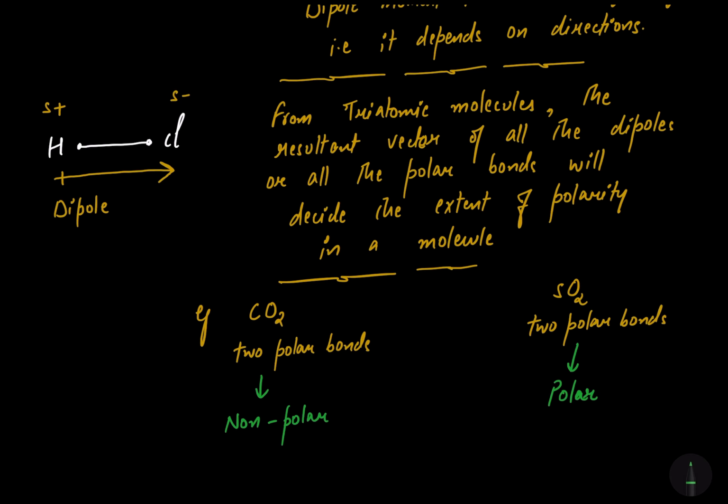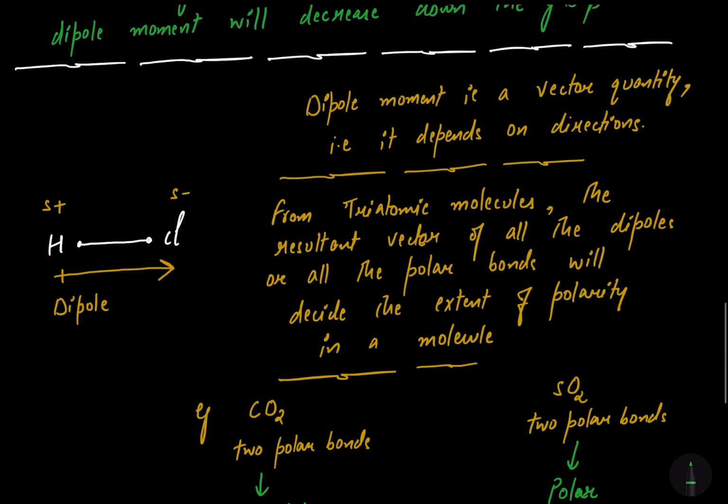So we will be discussing about the resultant vectors of different types of geometries and the structures that we have done in the hybridization to explain the net polarity of the whole molecule rather than the single bond, because till now we have done the diatomic molecules. In diatomic molecules we are just having one bond, or we can say only one dipole, so obviously it is polar. But from triatomic molecules we have to take the resultant vectors. So that's all for today.